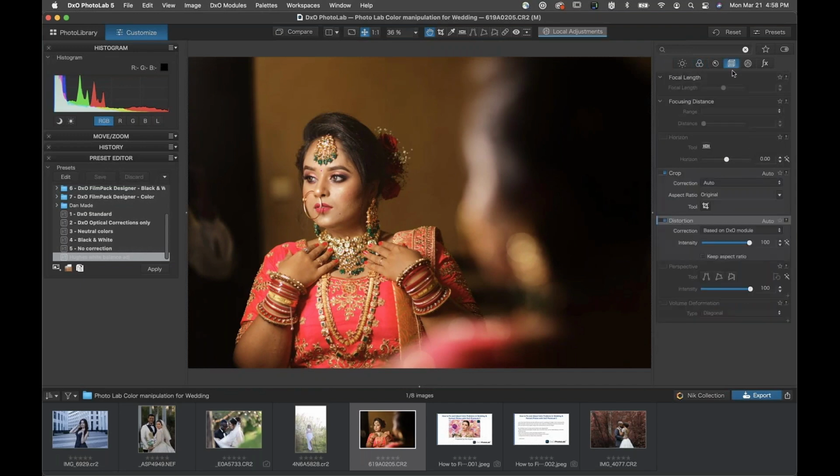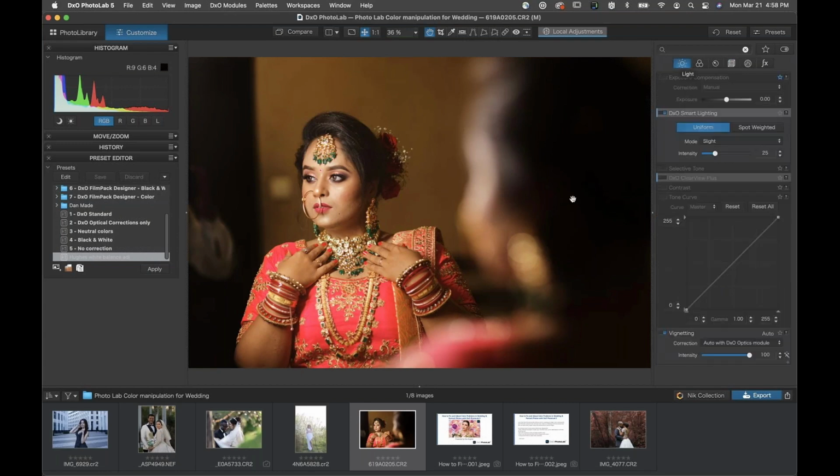You can go into geometry, and for the most part, fix any distortions and vignetting problems that might be occurring. That would be here in distortion, potentially in volume deformation as well. And then I think the vignetting tool is actually within the light section. In terms of sharpening, the profile does a couple different things. It's going to control the optical distortion and vignetting that might be occurring. It also helps put in automatic sharpening based upon the lens you're using at the particular f-stop, and potentially even the zoom.